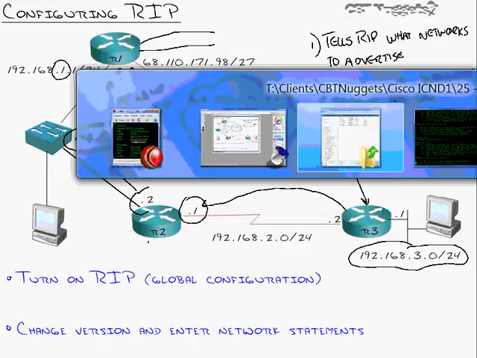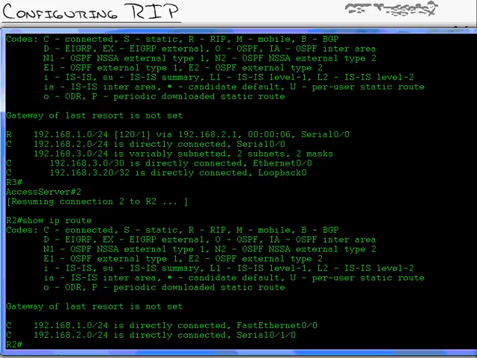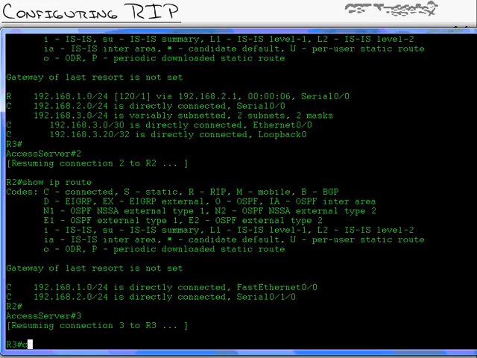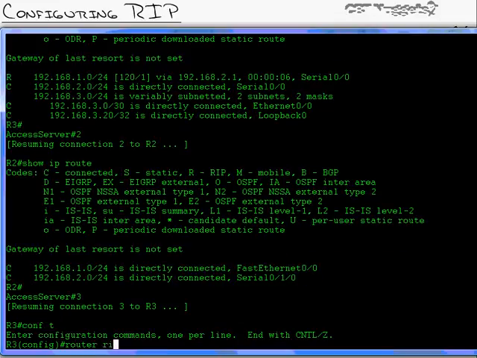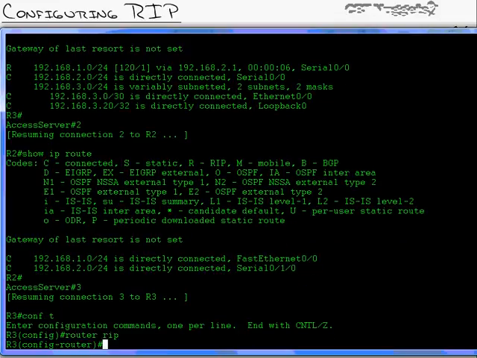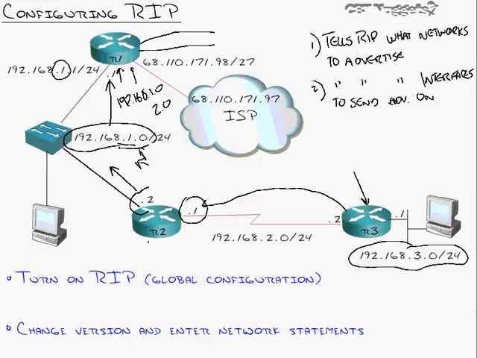So let's do that. I'm going to hop over to router 3. Go back into router RIP. I don't need to type all the version 2 and all that because it's already there. I'll just type in network 192.168.3.0. Enter. I typed that in because this is the network that I would like to advertise. And as a side note to that, RIP is now sending advertisements out that interface. So if there are any other routers over here, they could actually receive those updates.